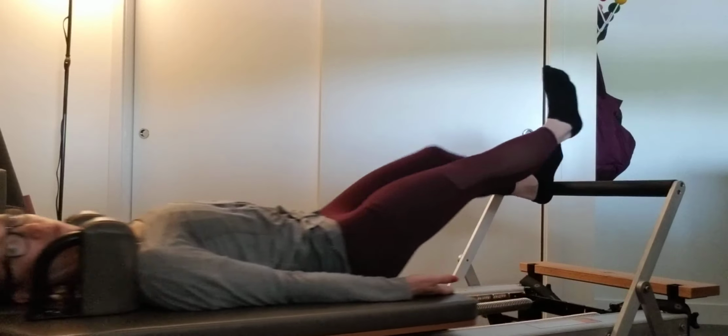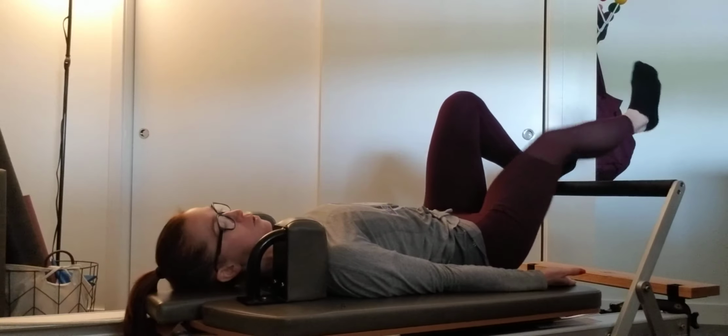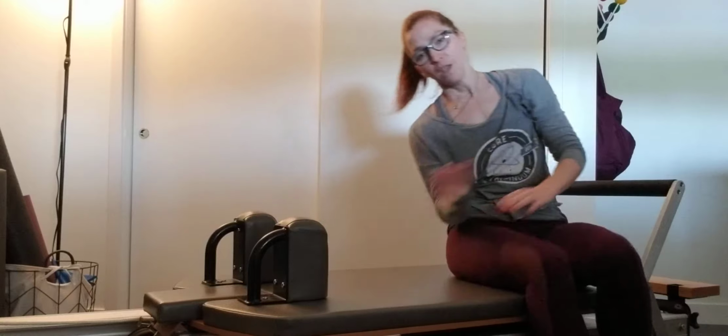Resisting with the back of your hip. Abs tight. The last one. Return. Good. Bring your feet down. Nice. So that's our footwork series.